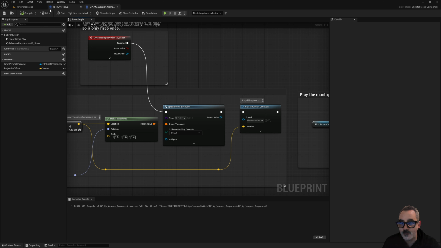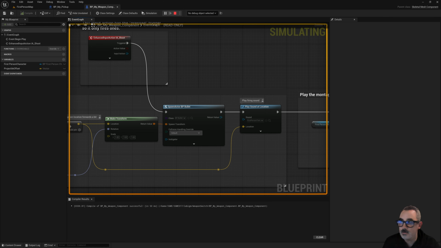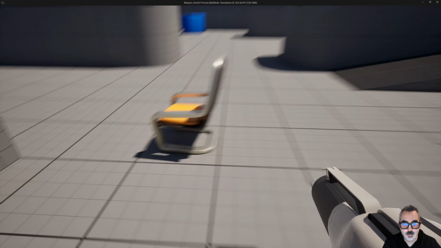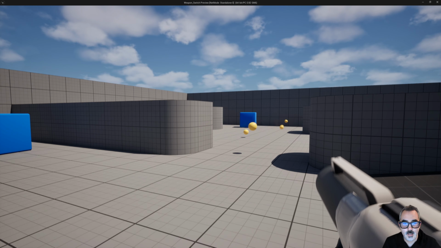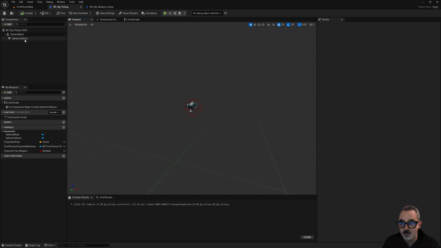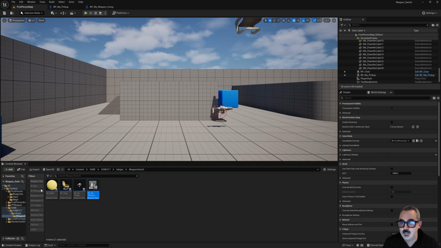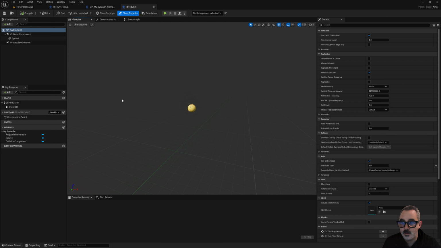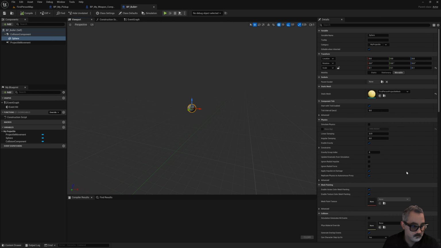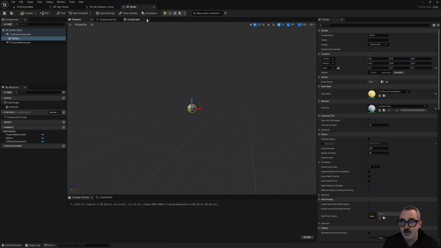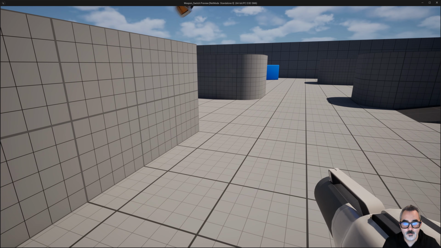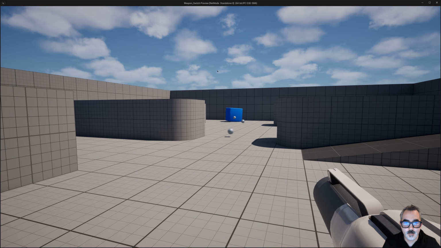So now that I have everything in place, it's time for me to test the code. So that is simulating here. And let's see, I should have this chair, I should be able to shoot, and yeah, everything works perfect. And now I will know that this is good if I can go to my viewport and then select that sphere on the bullet. And here I can change that to some other material. So I'm going to say something like basic floor, for instance. I don't know, this is just really for testing purposes. So let's run that. I should be able to get a bullet, and there you go. So I know that I'm spawning a different type of bullet.